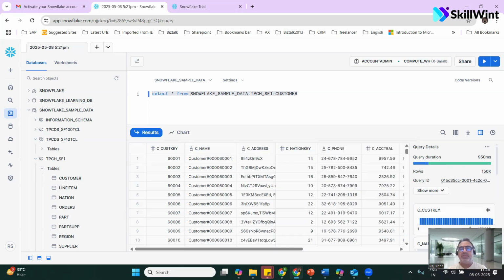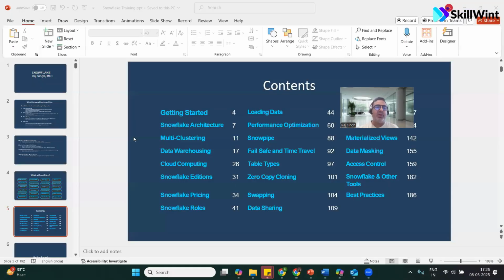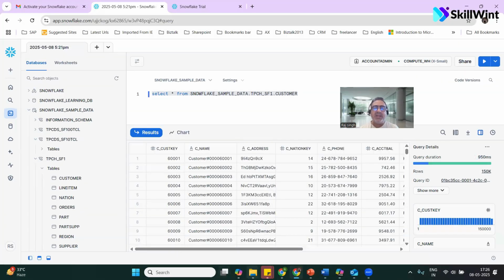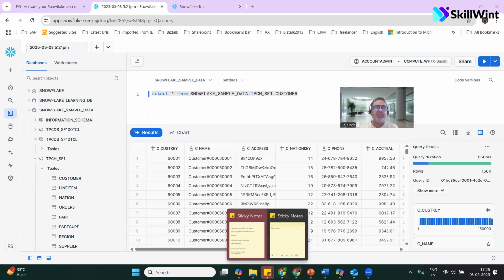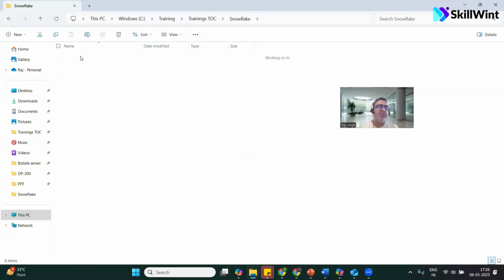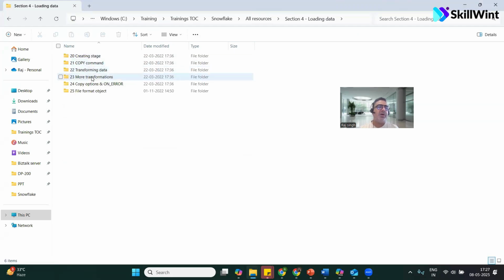Okay, so this is what we have, guys. Stay tuned, we will do further. Further means we are going to cover every module practically. Every module, not one module. And for that, entire data is available for you. If I go here, every topic's data is available. Loading data, copy command, transforming data.